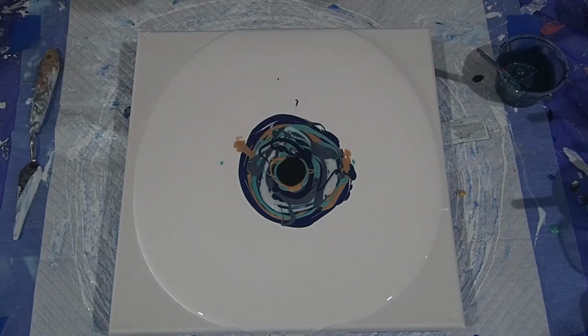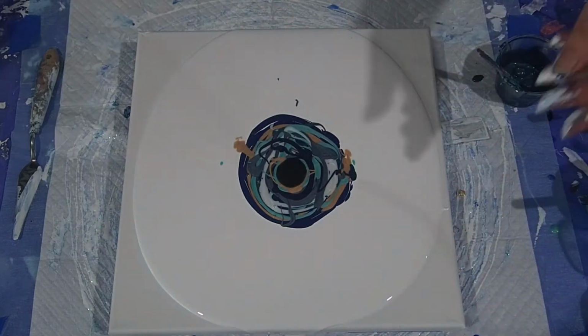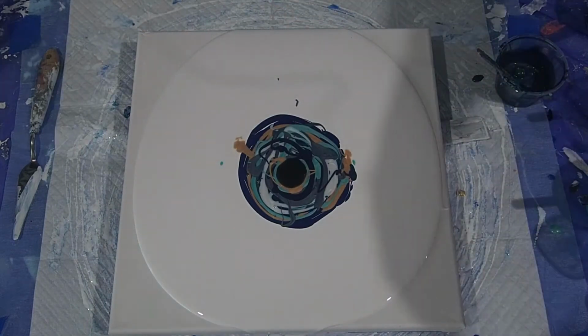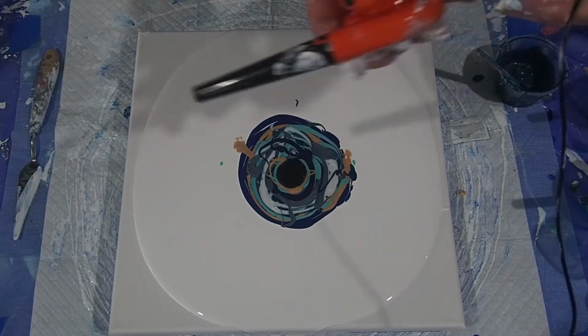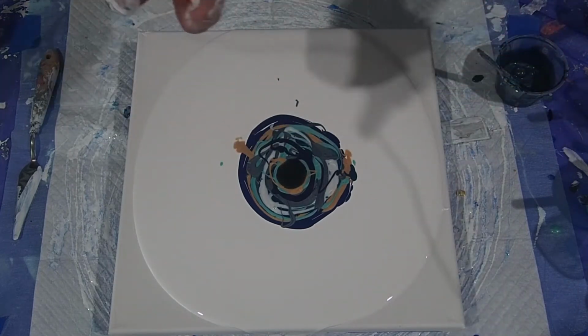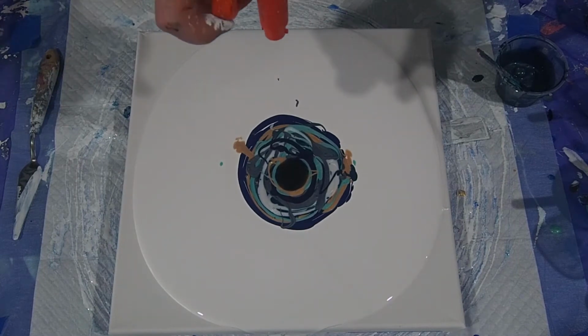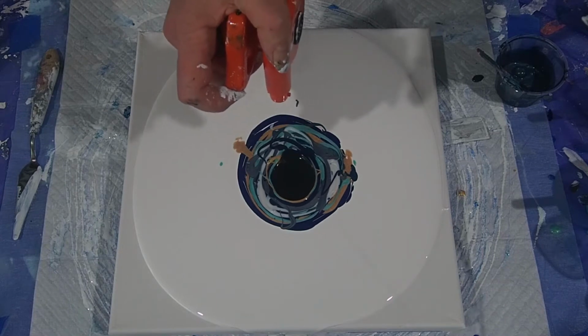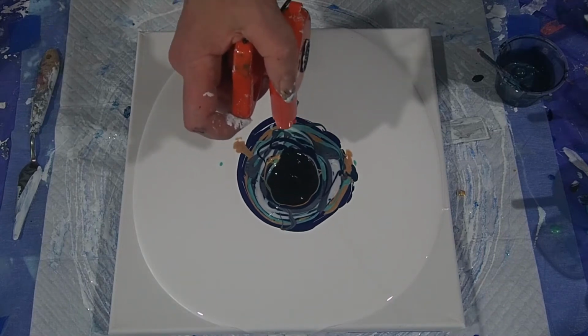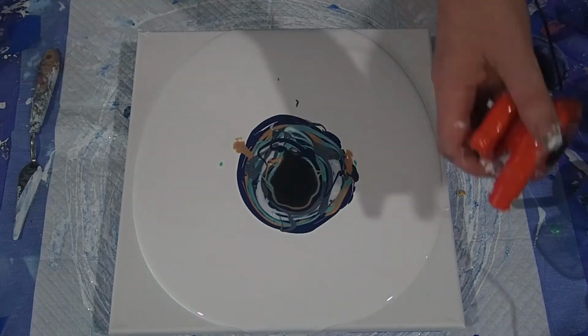Now instead of blowing with my mouth this time, I'm going to blow with a couple of different hairdryers. I'll just show you this one first. I'll use the other one probably. This is just one of those little mini blowers. Take the long top off, and it's not bad for blowing out that centre. Start from on high until you can get a sense of it, and just move it around. Don't go too close. You're just trying to spread it at this stage.